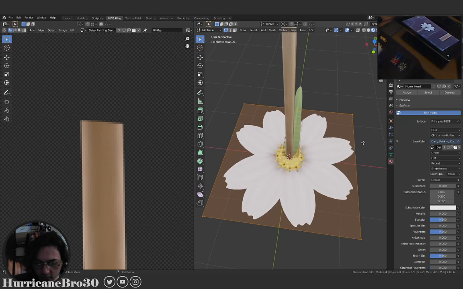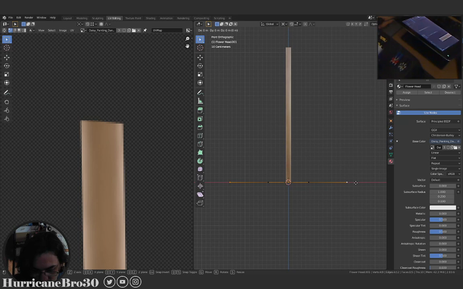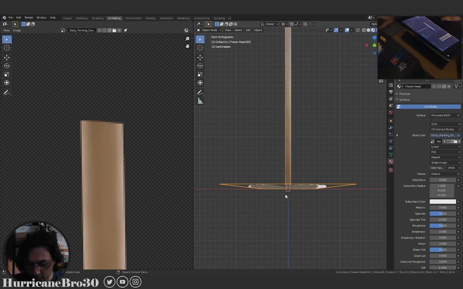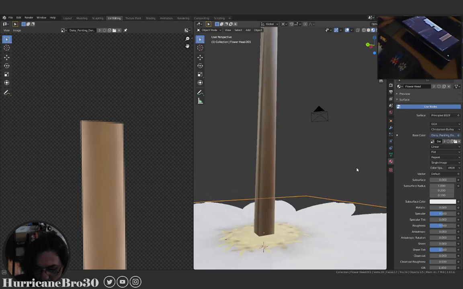So what we're going to do for this one is enter edit mode, select this face, and press I to make an inset. And we will move this down to here, maybe. Somewhere like right here. And then this won't edit our UV map so much. So we can grab these guys, go to one and then bring him up one like that. And now we have a little bit of a 3D flower head here. I'll probably move it maybe one more in the Z, like so. And I feel like maybe we have it nice and going like that.